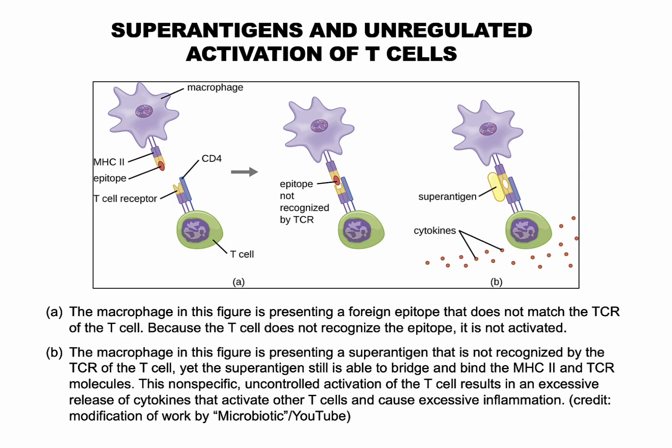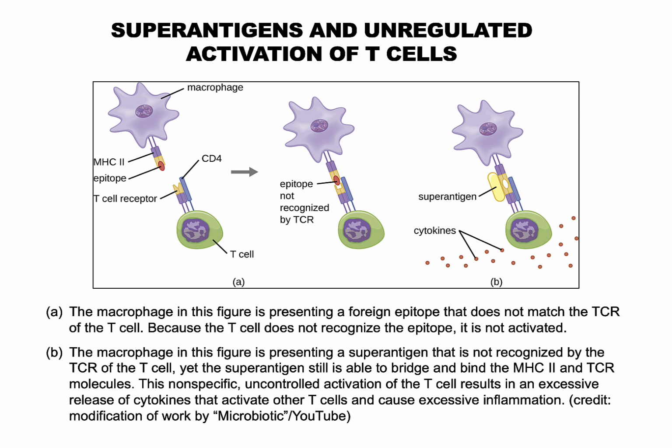T-cell activation is crucial for effective immune response against infections, but when this activation becomes uncontrolled, it can lead to severe consequences. Certain pathogens, particularly some bacteria and viruses, produce toxins known as superantigens that can cause this dysregulated response. Notable bacterial superantigens include toxic shock syndrome toxin, TSST, staphylococcal enterotoxins, and various streptococcal toxins. Additionally, viruses such as Epstein-Barr virus and cytomegalovirus also produce superantigens.